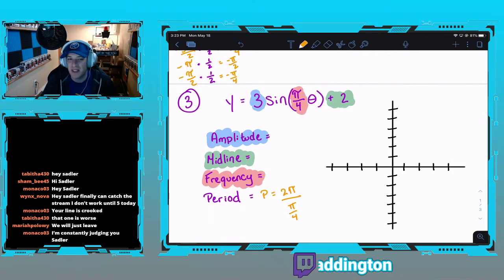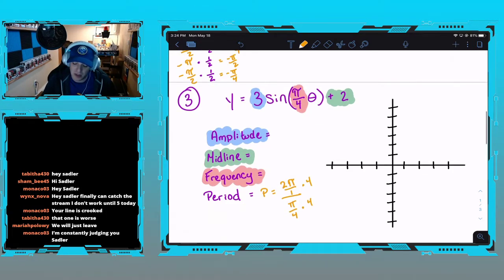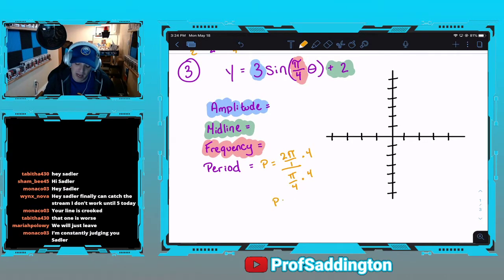So the only difference on this one is when you go to find the period, you'll notice that you have a fraction on the bottom. So in the notes, I said to make life a little bit easier, take that 2 pi on the top and put it over 1. Now you could just multiply it by the LCD, or you're really just doing keep, change, flip. So my LCD in this case is really just 4. So I can multiply top and bottom by 4. You'll have 8 pi on the top, because 2 pi times 4. And on the bottom, the 4s are going to cancel out. And really, 8 pi over pi is 8.